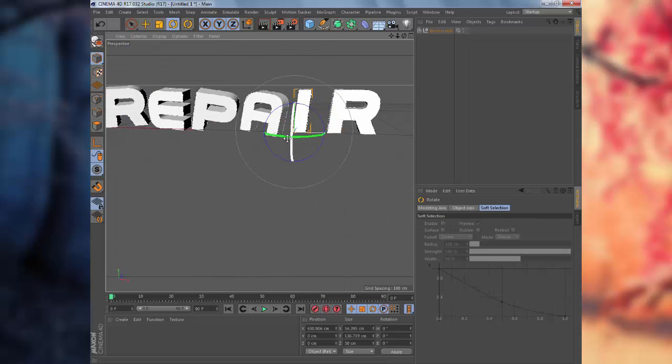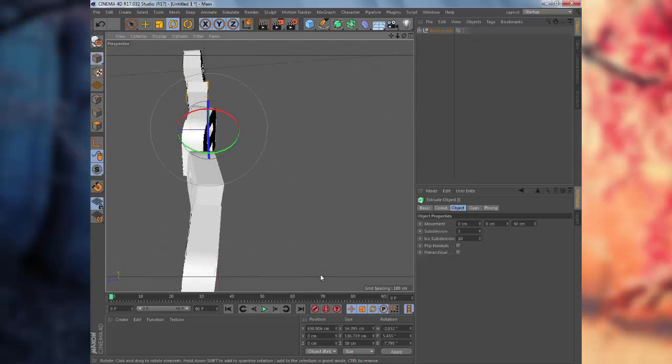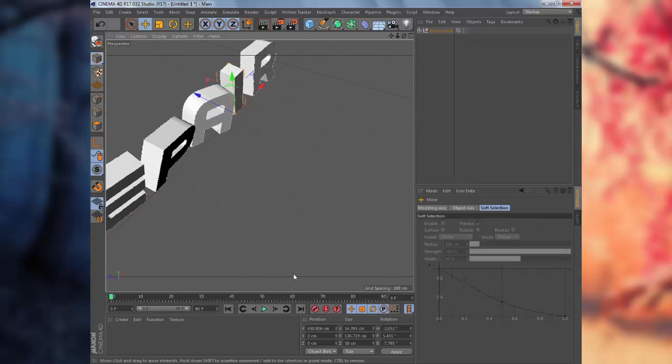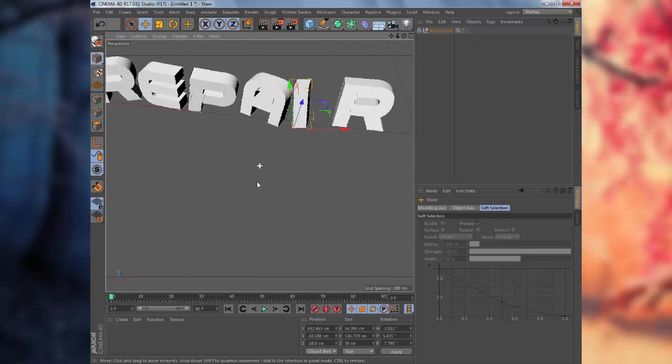Then click R to rotate it, obviously. I mean, this letter's a bit bland and a bit boring, so there's not much I really need to do with that one. I can just mess about with it a little bit like that. And then this one's practically in line anyway. Yeah, well, that'll be fine. You can move them up and down a bit like that, if you see what I mean. Move them back. So it just allows it to move a bit, just like so.